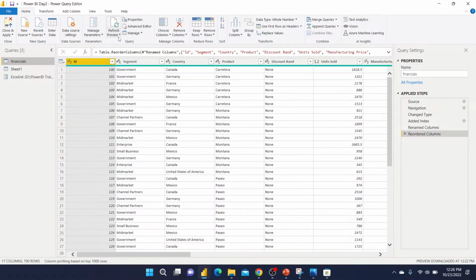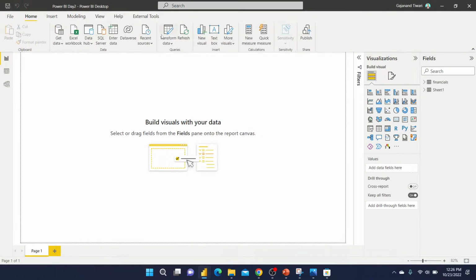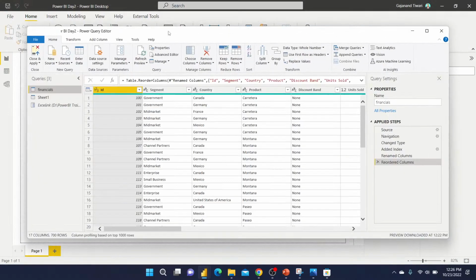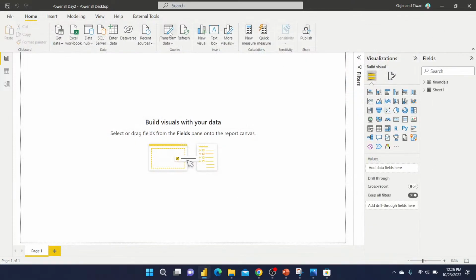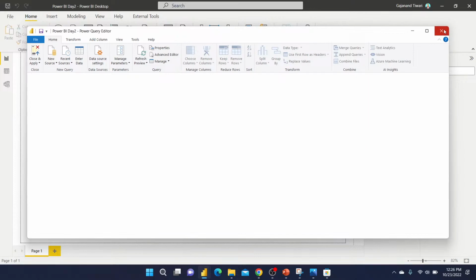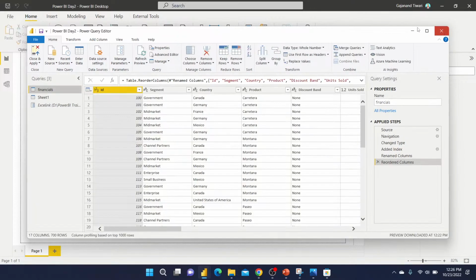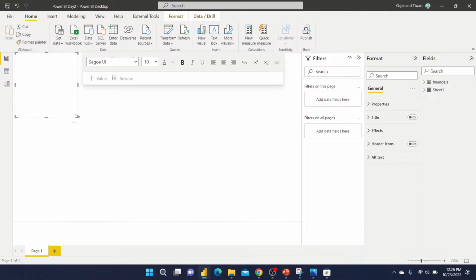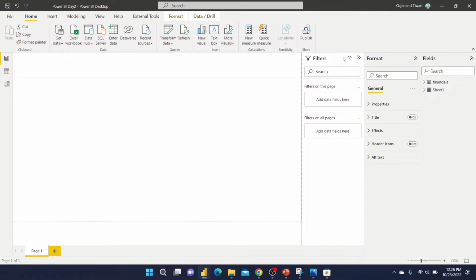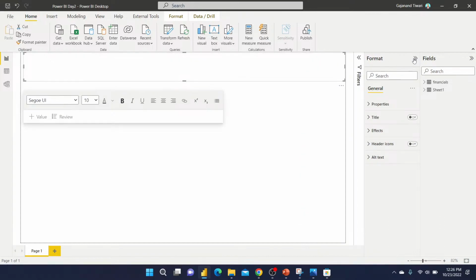Now you can create multiple parameters. Now let me go to Desktop. Here you can go to Transform Data and close it, and again if you want, you can go directly from here and transform the data. I will cover it. Next part, visual text: sometimes you want to create a header and so on, so you can also do that using this. So let me do it.